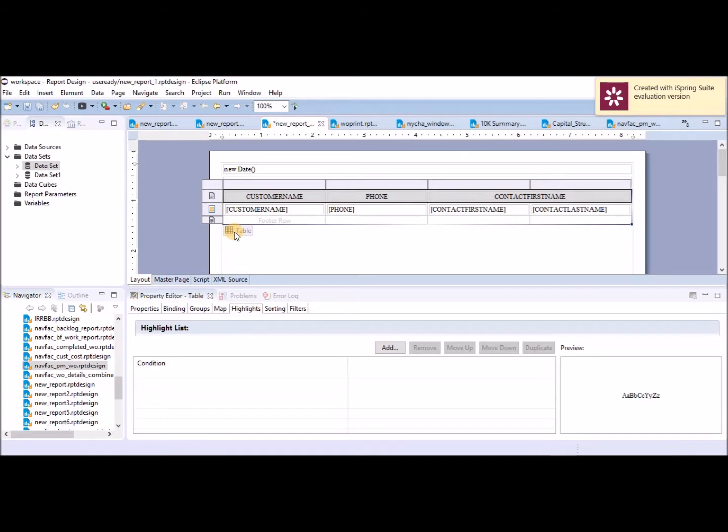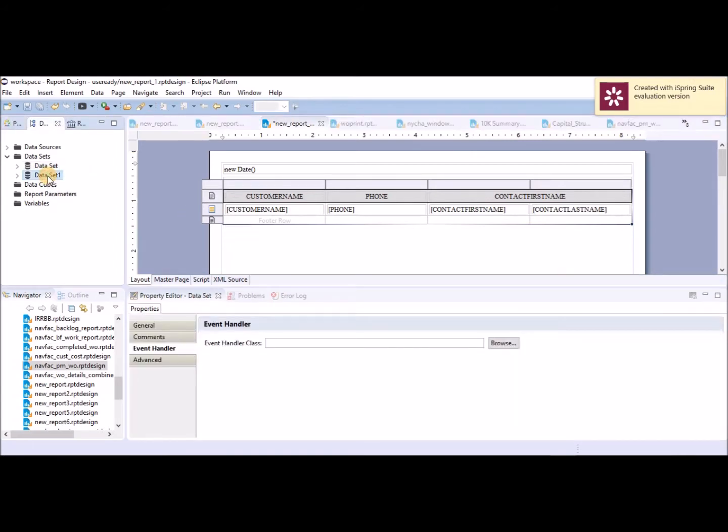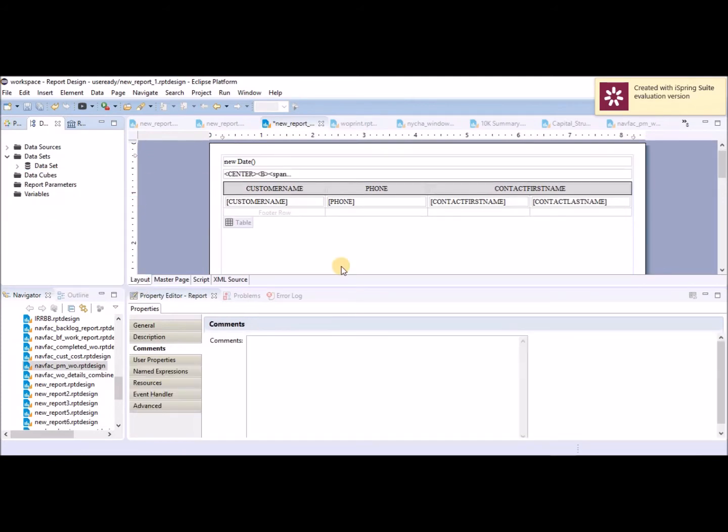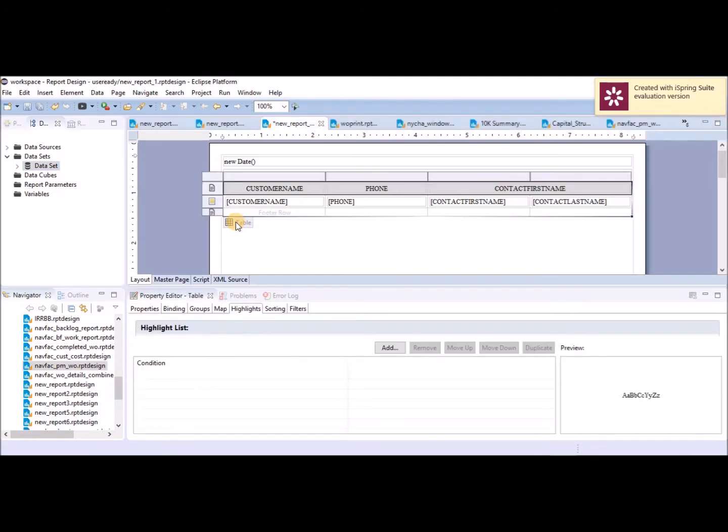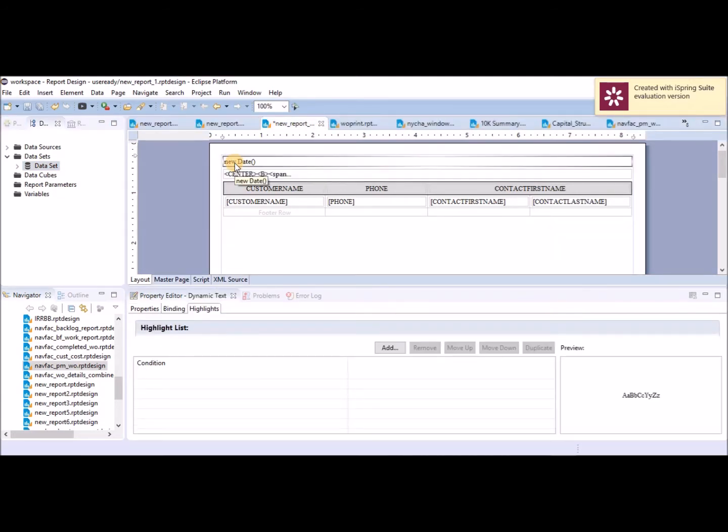Second thing, this data set, we don't need that. I was just explaining to you what to do if you want to join data sets. We just need this one. And this date, we don't need this either.